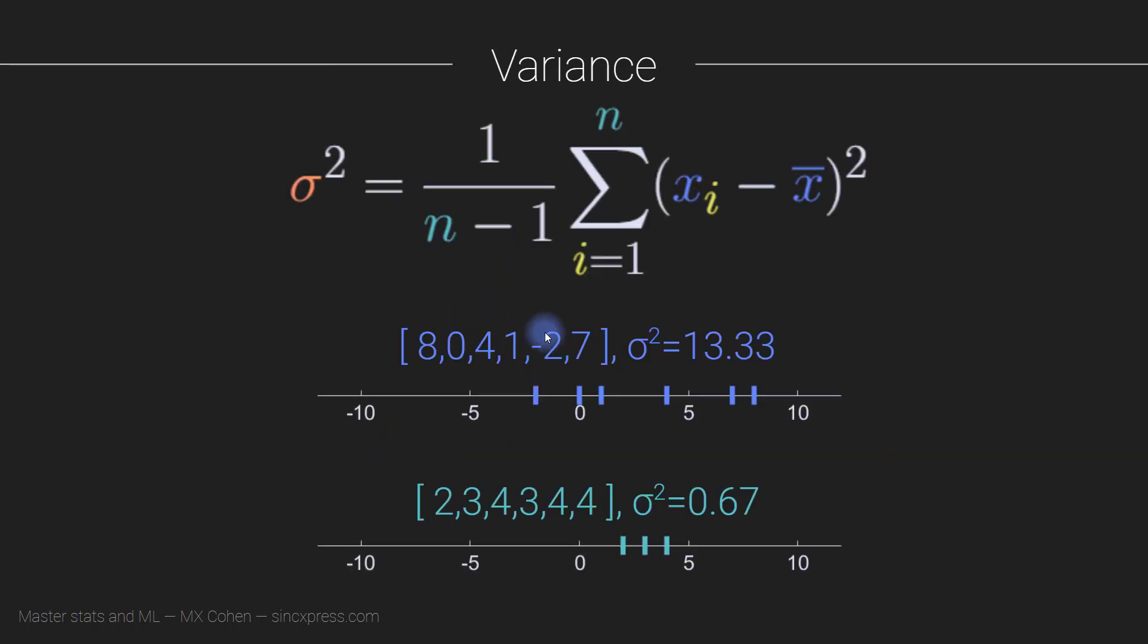There are several different measures of dispersion. And this one called variance is the most commonly used. It's a similar term or comes from the same route as variability. So when there's more variability, there's higher variance. Don't worry about the formula for now, we can look at these two examples. So we see this is a little data set. And this is a little data set here.